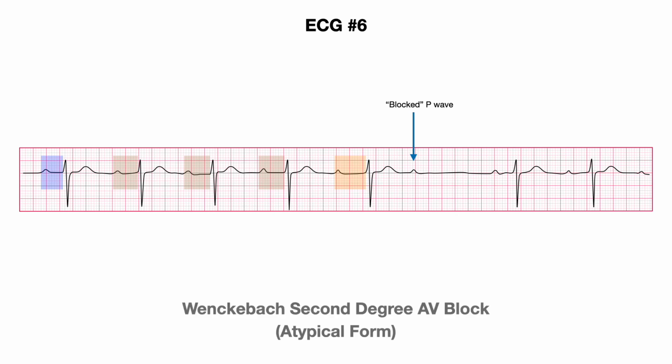This is the atypical form of Wenckebach second-degree AV block in contrast to the traditional form of Wenckebach block. This is because there is unpredictable prolongation of the PR intervals as opposed to progressive prolongation of the PR intervals. Note that there are at least 2 consecutively conducted beats before the block and shortening of the PR interval of the first conducted beat after the block. Remember that the atypical form of Wenckebach block is more common than the traditional form of Wenckebach block.